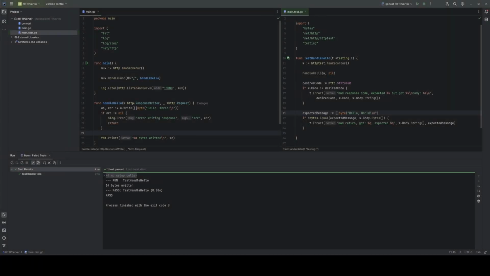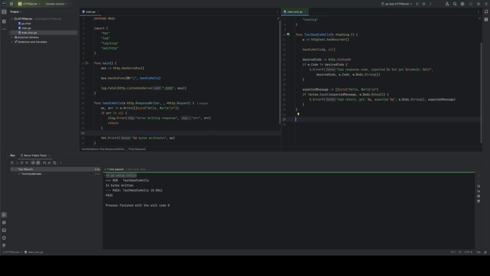Hopefully that wasn't too hard. Let's go ahead and walk through writing the test. We're going to call this one handle goodbye, so let's set up a test function. Same way as before, we're also going to need a new HTTP test recorder. And then we'll have to call our function, which won't exist yet, but that's okay.